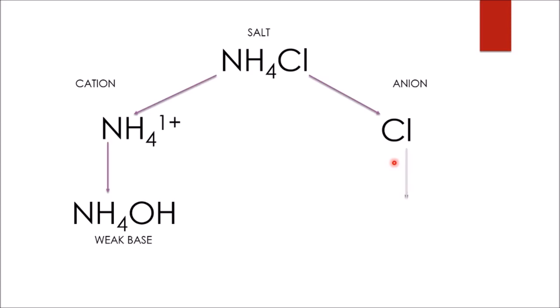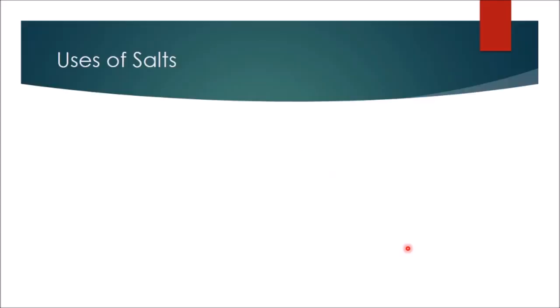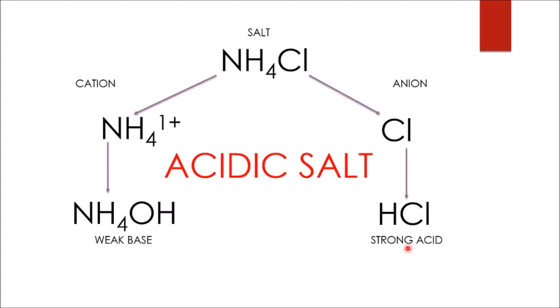और Cl हमें कौन से एसिड से मिलता है? Because anion part comes from the acid, so Cl हमें कौन से एसिड से मिलता है? Cl हमें मिलता है HCl से. Okay, HCl is a strong acid. Now when you have a reaction between a weak base and a strong acid, you have the formation of what type of salt? You have the formation of acidic salts. Okay, so that's all. You can identify the salt and its type by yourself now with the given definitions, with the given tricks in the video.